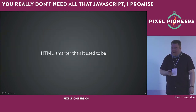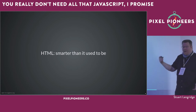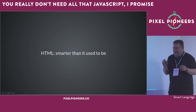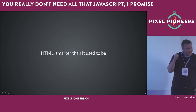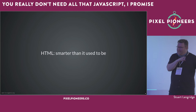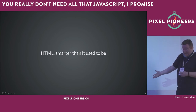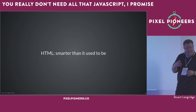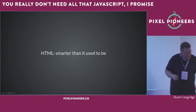HTML is smarter than it used to be. I'm particularly guilty of this. People who have been on the web a long time kind of internalized the idea that HTML doesn't do very much. Every element is just kind of a div, and it doesn't do anything exciting. The interactivity was minimal at best. But that's not how it is anymore. Now, I've got a couple of little examples, but as evidence, I cite the entirety of Jay's talk earlier, right? All the stuff that he was doing there is all amazing stuff that HTML does, half of which I didn't even know about. I've made loads of notes.